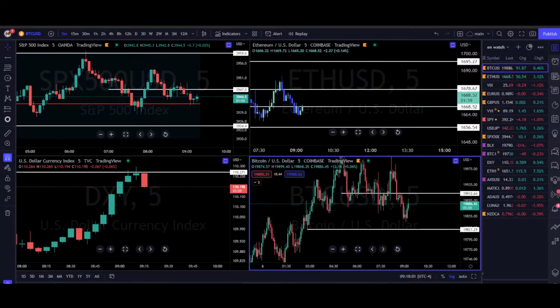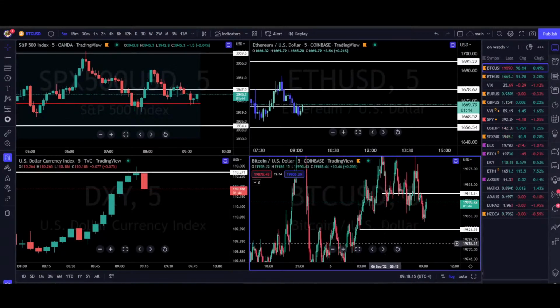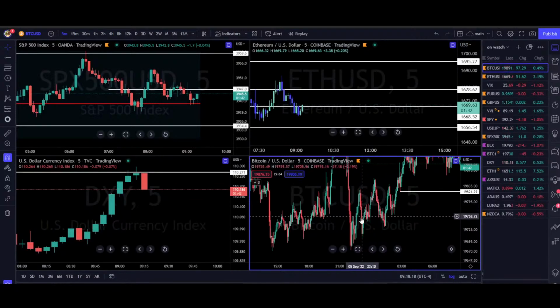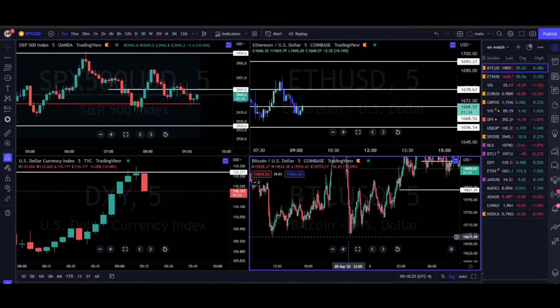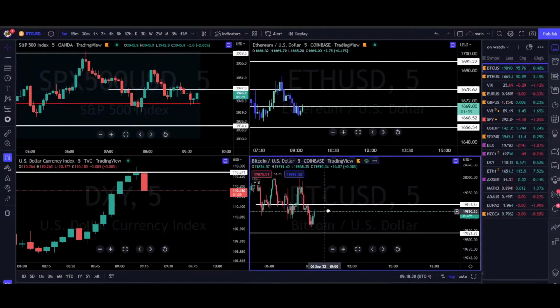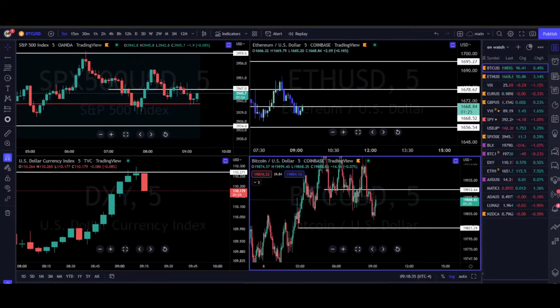Long from the point of control at 19,679. How did you get there? You had to get long a long time ago. Yeah, essentially you took the long down here, which was last night. I'm trying to get people positioned for today, right now, not last night, but that was a good trade.